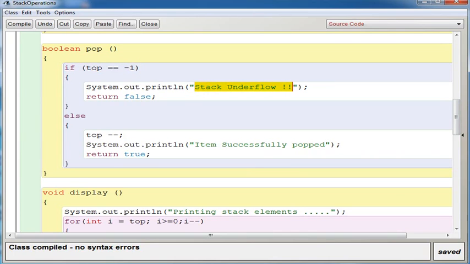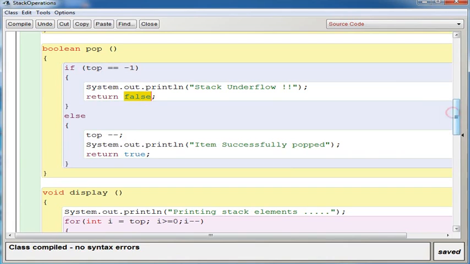Stack underflow is a situation when there exists no element to delete from the stack. So as there are no elements in the array, the top is pointing at location -1 and it will display the message stack underflow, and the function will return the false value.